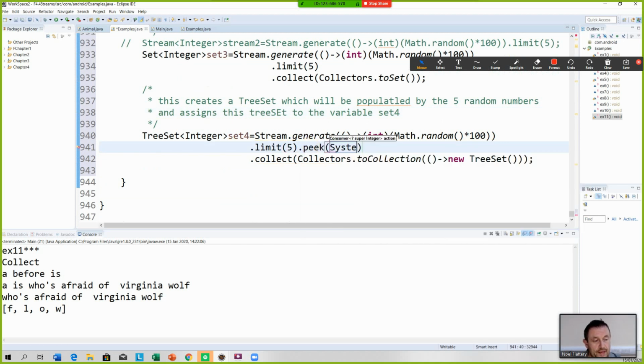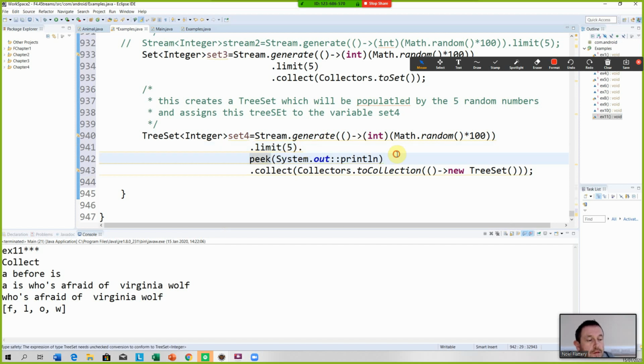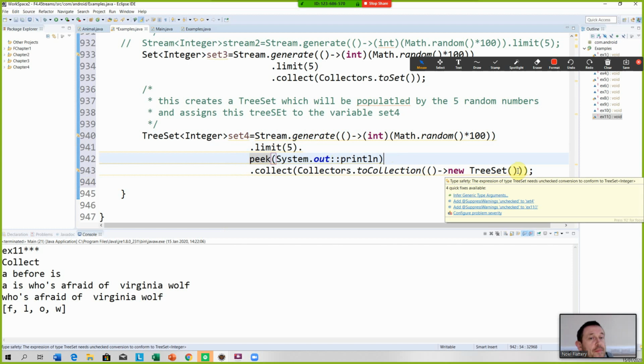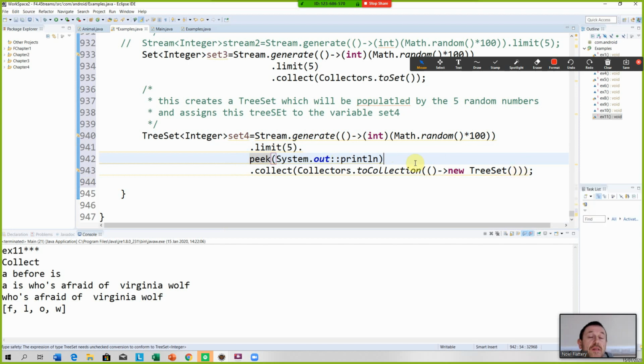Now I'll peek at it, because I want to see what it looks like. I'll put that in the next line so I can see what the numbers look like. So I'm going to generate them, limit it to 5, and peek. This creates a TreeSet and adds all the elements to the TreeSet. That's what that does.